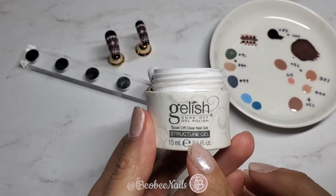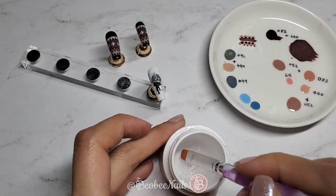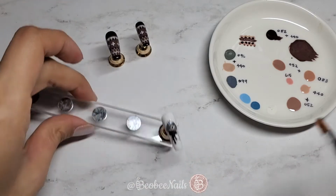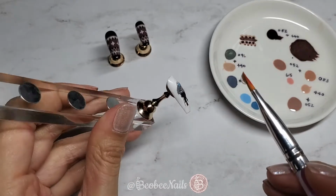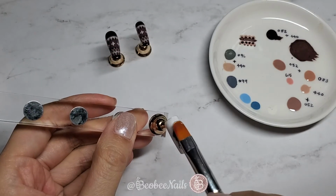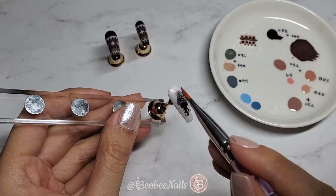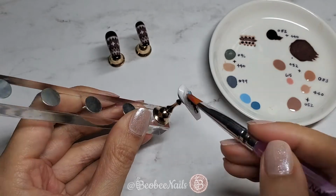So now I'm just going in with Gellish Structure Gel and any gel brush, and we're just going to pick up a pea-sized amount. And looking at the nail from the sides, you can see that the paper sticks up from the nail. So we want to use the gel to encapsulate it so that it can create a smooth surface. You're just going to lightly dab the gel around the nail and create a smooth surface.